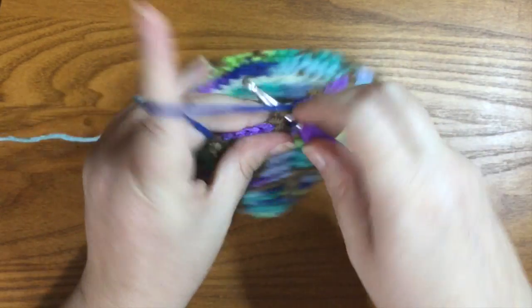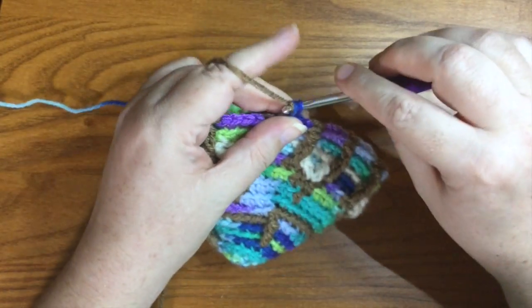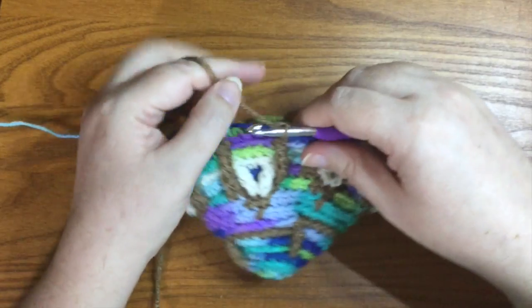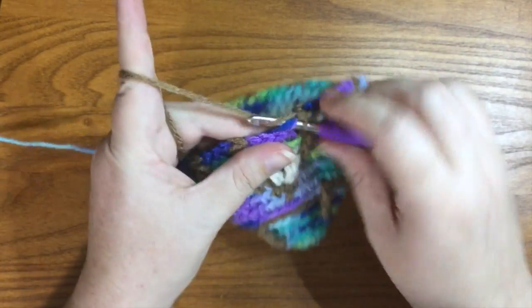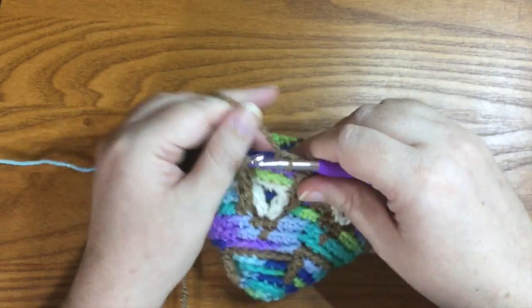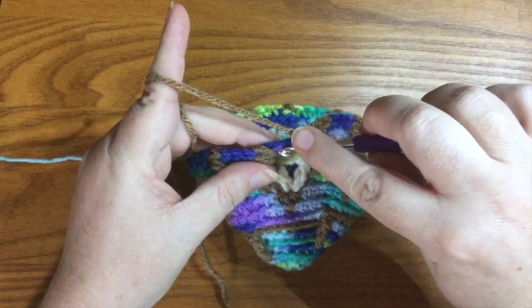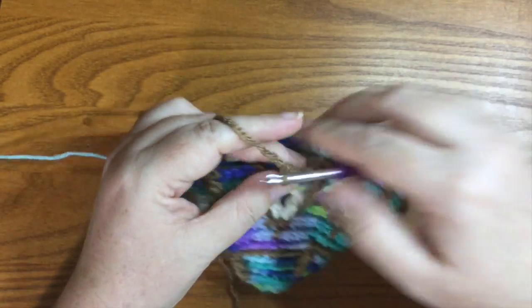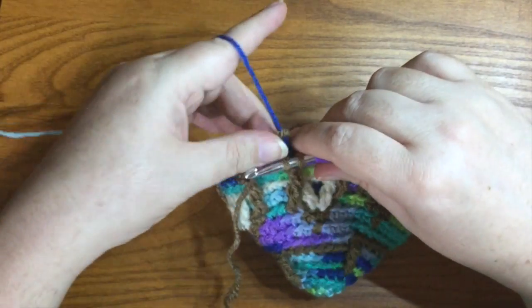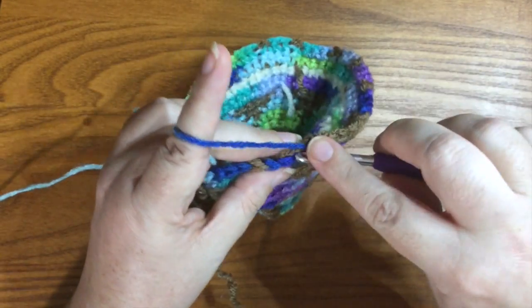So the repeat for this, which again, you're going to do 6 times around, we're going to start with 1 single crochet in the blue. Go ahead and switch to your brown yarn. Now we're going to have 6 brown single crochet, back loop only, 1, 2, 3, 4, 5, 6. You're going to go ahead, drop that, grab the blue, and finish with 2 blue.